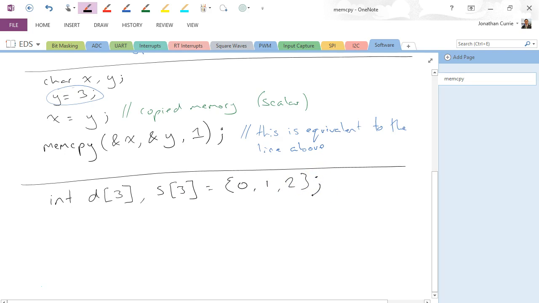So that's going to be an initialized array using the curly braces. Now, if I wanted to copy from my source array into the destination array, a lot of people might do something like this. Now, unfortunately, we still only have one copy of the data.